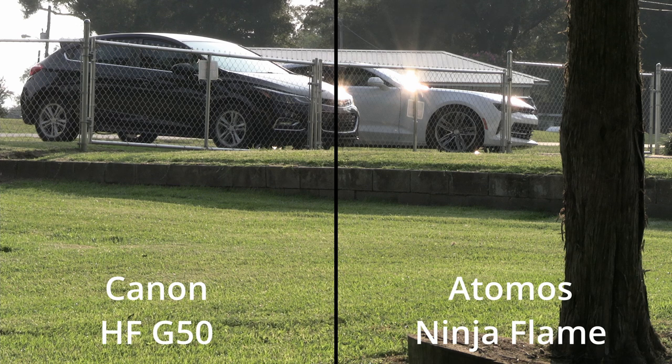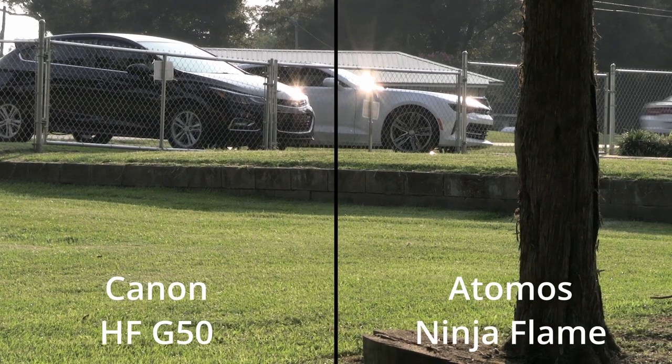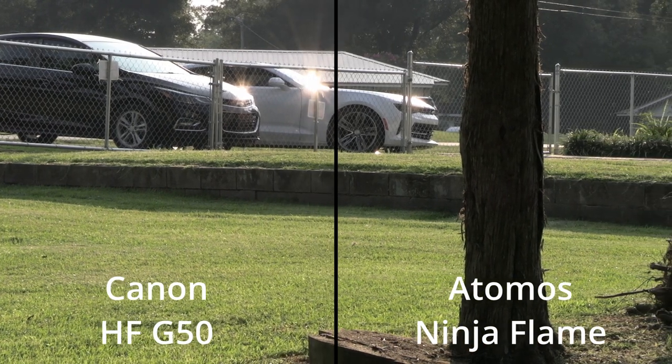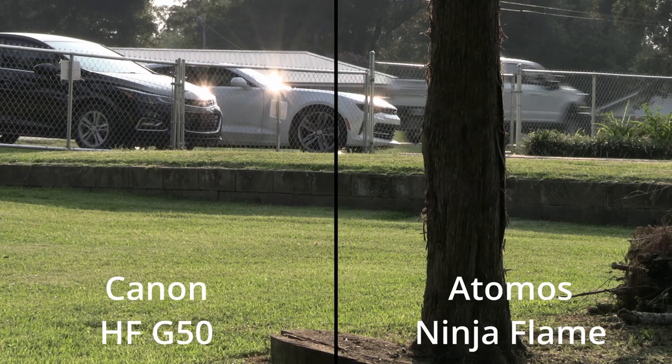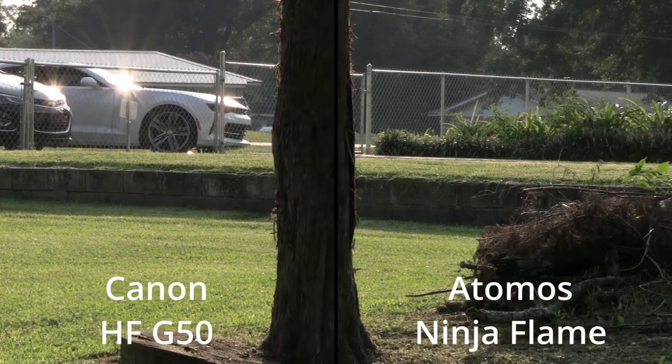So it's hard for me to see that on the monitor, but the waveform is telling me that there is detail there. It's telling me that it's properly exposed. A little bit of reflection on the windshield is telling me that's blown out, but other than that, it's telling me that the scene is properly exposed.